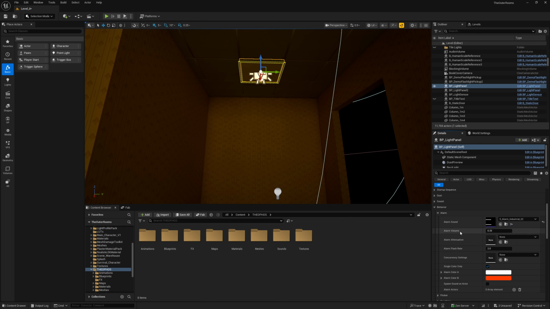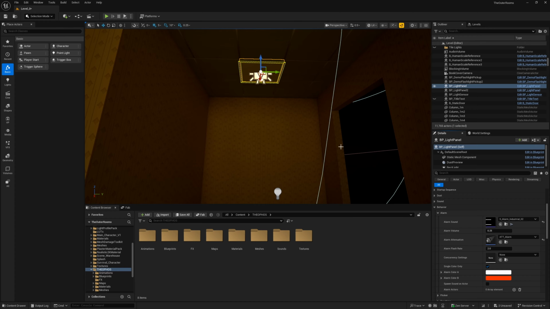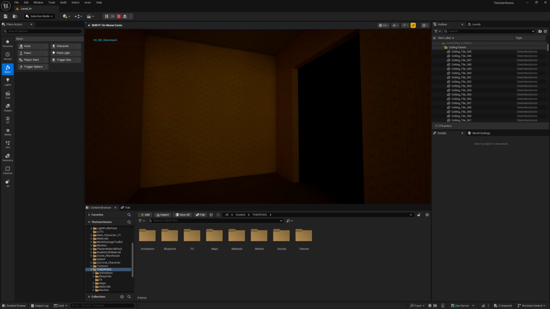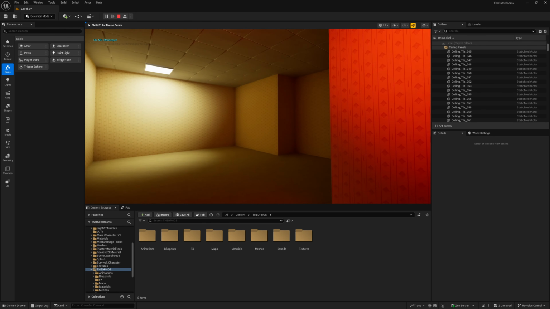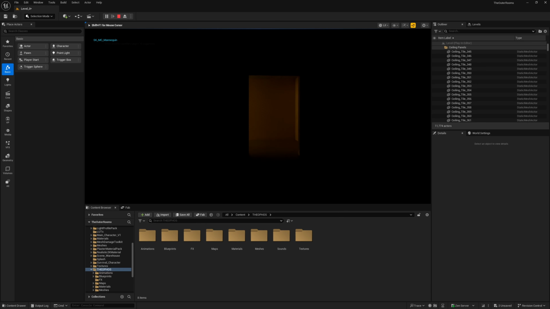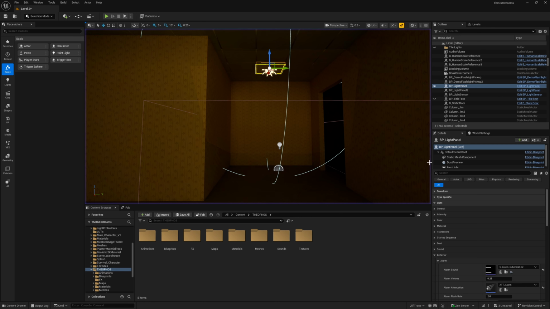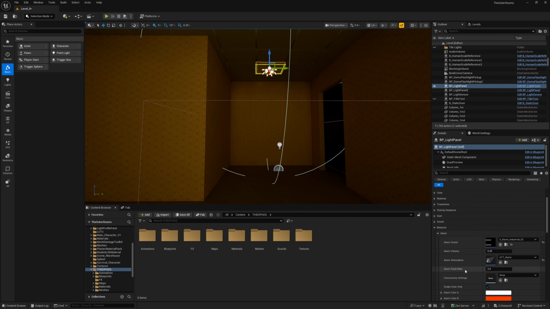The alarm volume is going to set the volume of the alarm sound. The attenuation is the sound, or how far it's heard. So if I set that to our default that comes with Theophos and I trigger this, actually I think it's triggered to go off. Before it turned off, you can hear it start to fade out the further you get. If you've done anything with sound or light, you kind of know what the attenuation is.